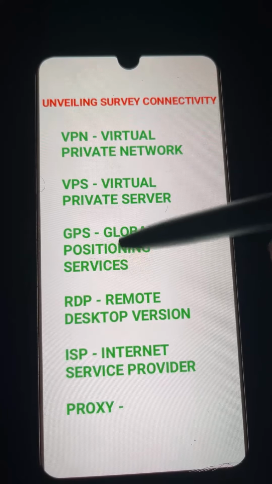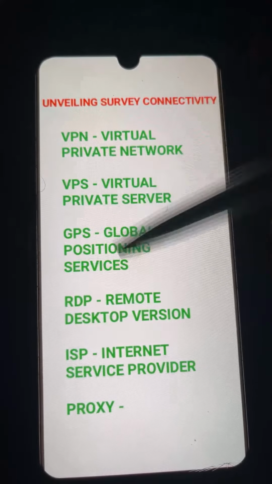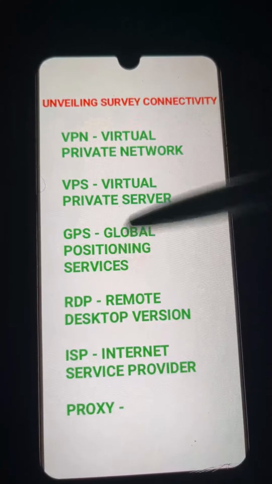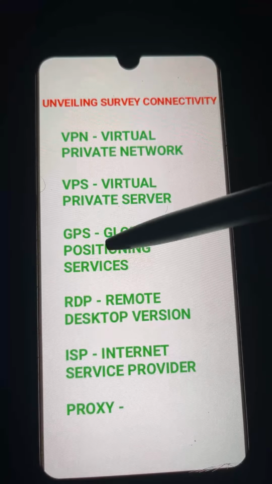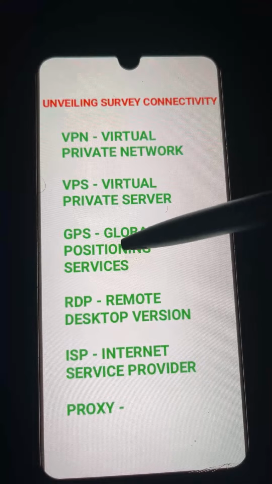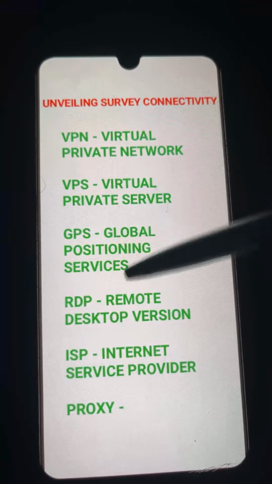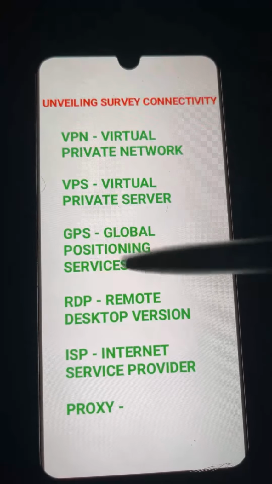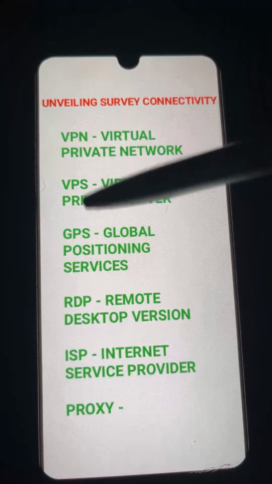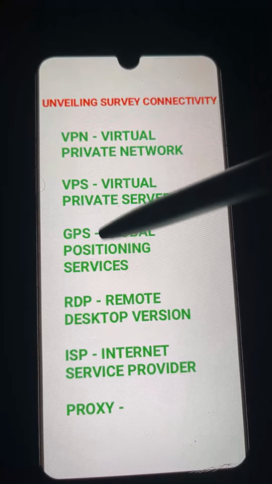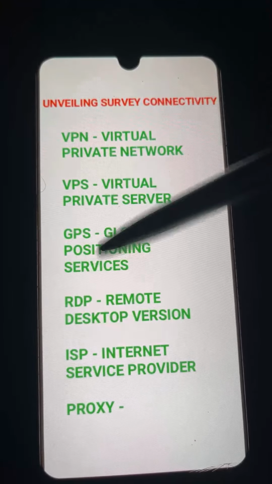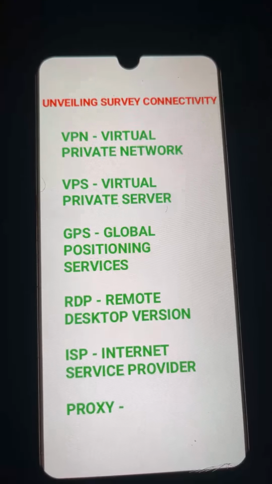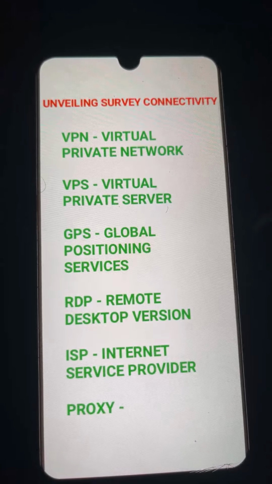Now let me go further to explain. This is what you use in your mapping. A lot of you guys know Google Maps. Whenever you are on Google, using the map to search somewhere or to locate somewhere, this is what is actually working. This is what is actually directing you in that map. It's called GPS. You understand? Till you get to your particular location.